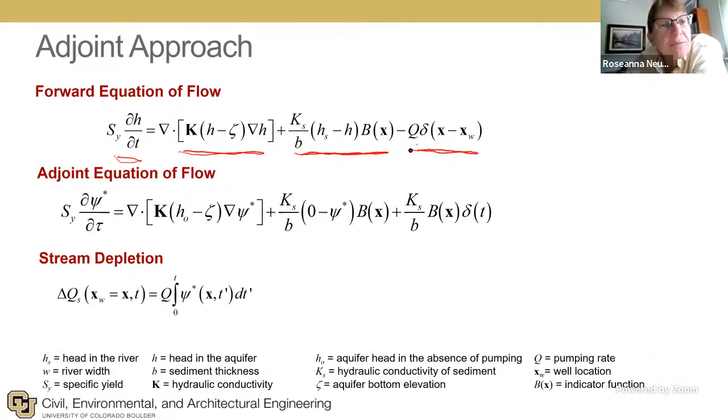In the adjoint equation, we have, again, the exchange, the accumulation term, the Darcy's law term. We have a term that looks a lot like the exchange between the river and the aquifer term, except there's a zero here instead of that head in the river. And then instead of the load, the source, or the sink of water at the well, we have this perturbation, this addition of adjoint state, I'll call it, at the river. But the equation is the same for the most part as the forward equation, so we could use ModFlow as well for that.